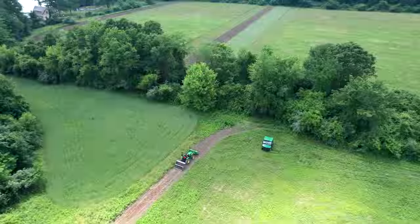Now, I did discover that one side of this roller does have a zerk on it. The other one is and was completely missing. These were greased already. I could see grease in there already, so we were good to go off the bat. But similar to that Titan fence line mower where the zerk just popped right out, one of these is missing, and this one's there at least. Zerks in general are a necessary evil. They make life a lot easier, but if something can go wrong, that's a common area where something can go wrong.